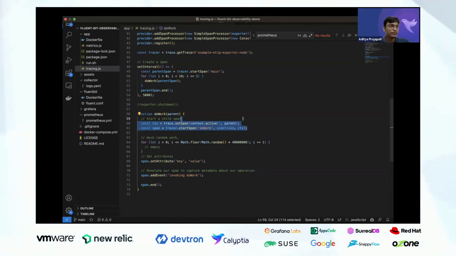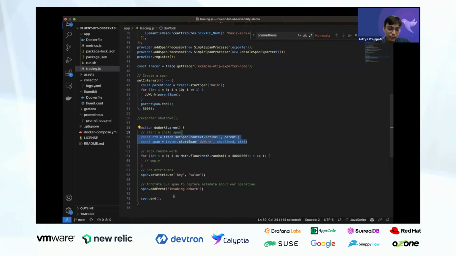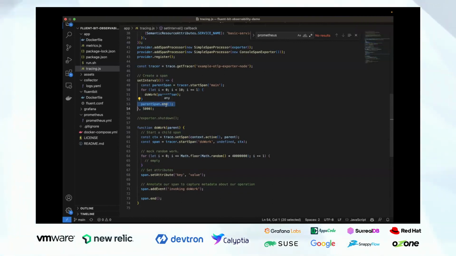Okay. In that case, if the front end is creating this span, initiating the process of creating this main span of the trace, will it immediately push that information to Fluentd, or will it go to the backend logic and the backend will push it to Fluentd? No. You see here, I've done this: you need to end the span. And once you end the span, it sends all the data.